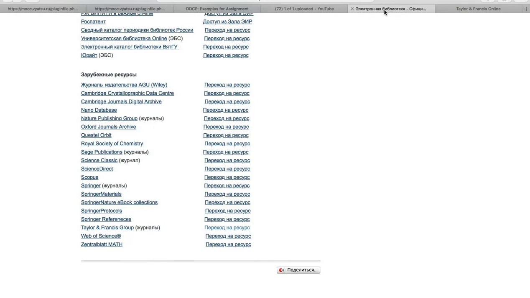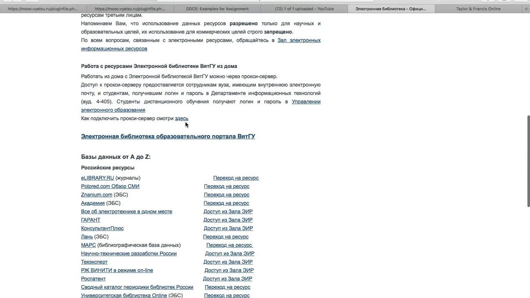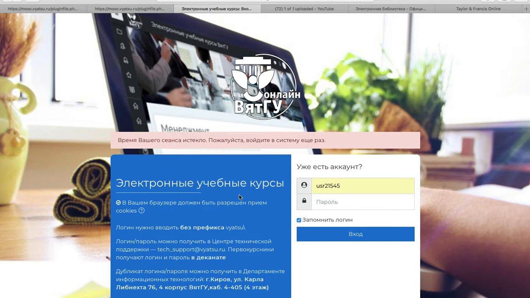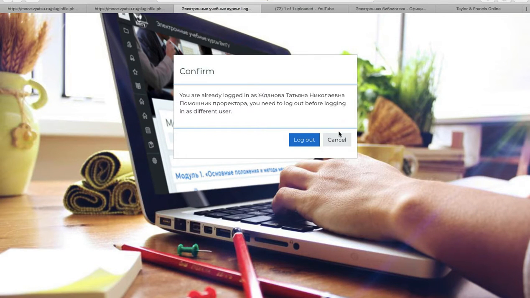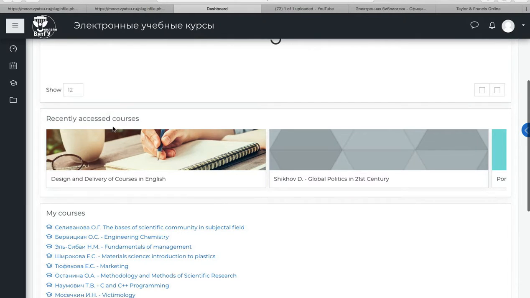And our library claims that we can have access from home, and here is an instruction which I put also in the materials. What's going on? I'm sorry. I put it in the materials for you in the course.